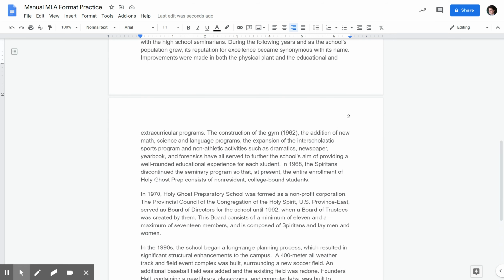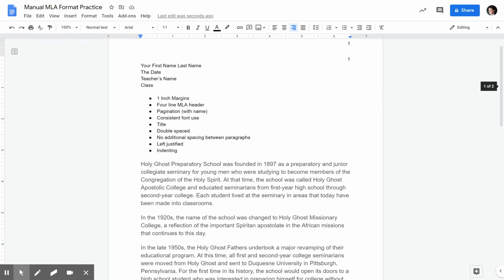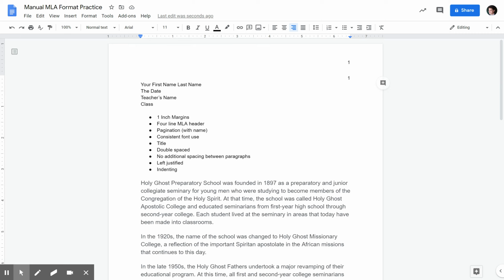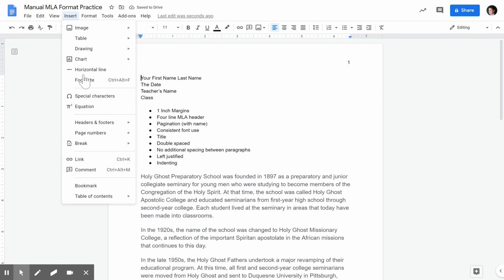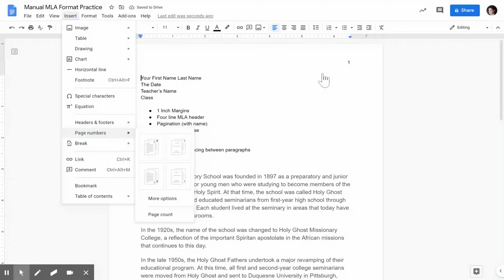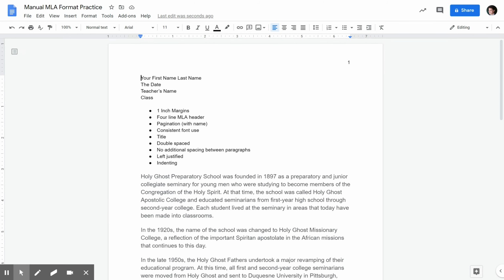The only reason that it continues the way it has here is because I set up the page numbers properly. So make sure that you're not manually typing in the page number. That also will mess up your 4-line header at the start. You want that thing to be up here, so use the insert page number. And you also have to make sure your name is there. What we're looking for is your last name.